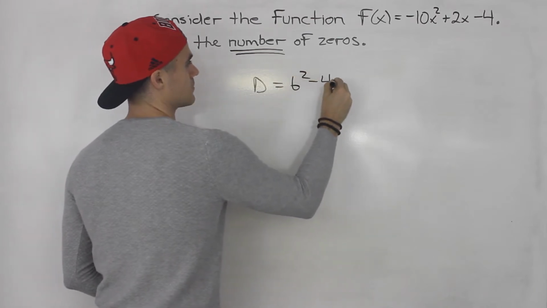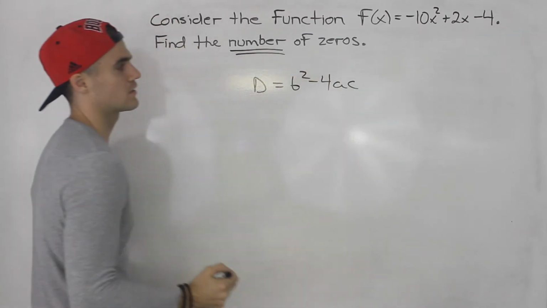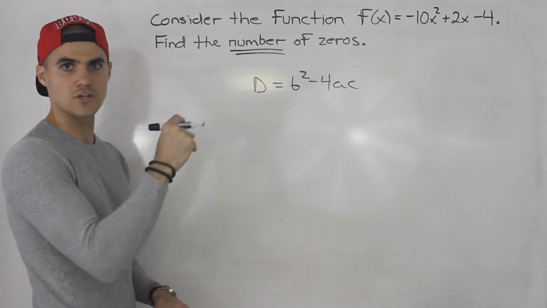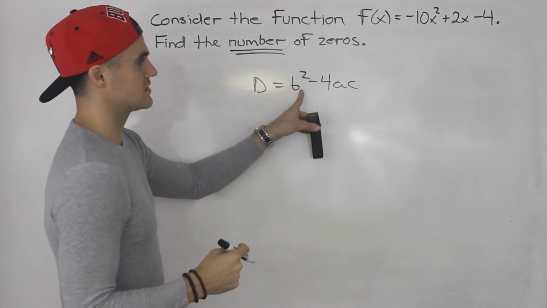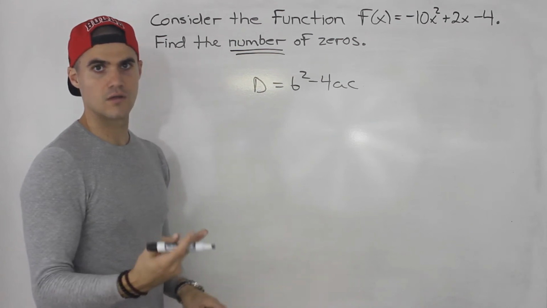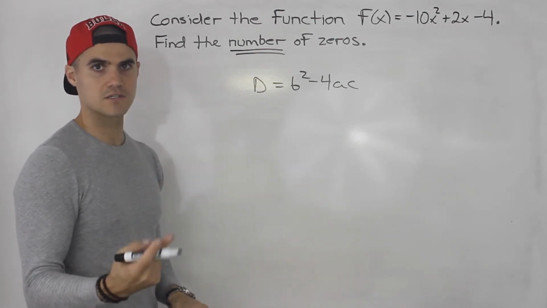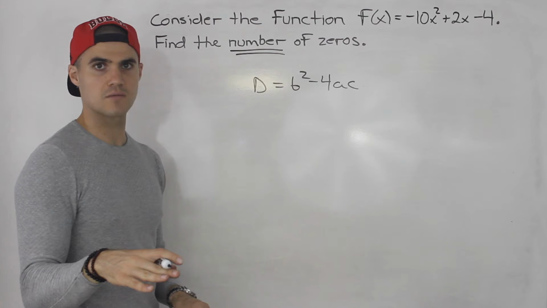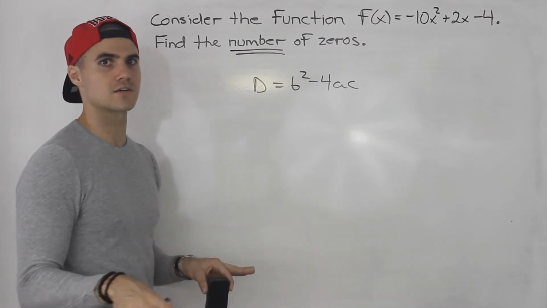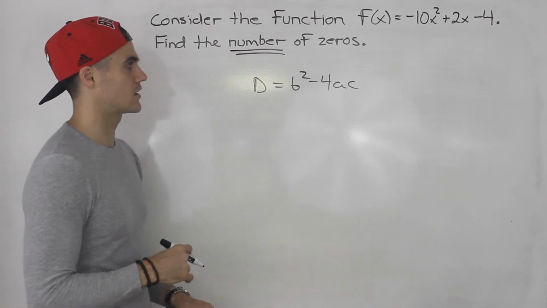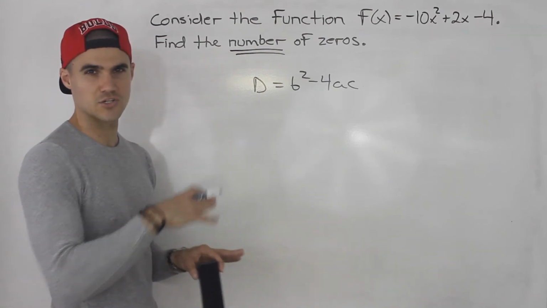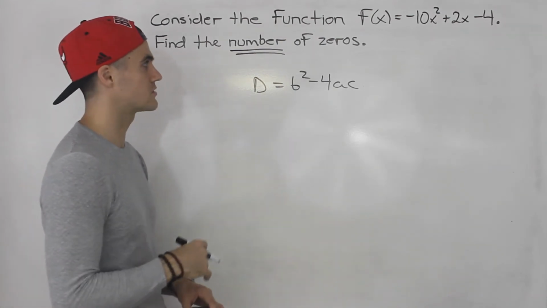If you remember, the discriminant is b squared minus 4ac. It's basically what's under the square root of the quadratic formula. And if you remember, if this is greater than 0, there's 2 x-intercepts. If it's equal to 0, there's 1 x-intercept. And if it's less than 0, there's no x-intercepts. We went over that in the lecture videos. If you didn't watch that, I highly recommend you do, because I go into more detail. I show visually how it looks as well.